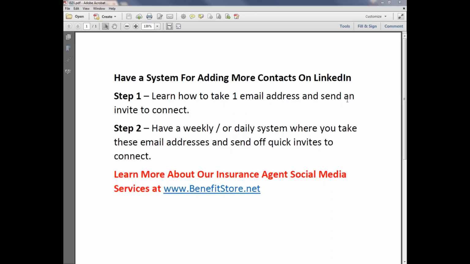In the end, LinkedIn has been pretty solid. It's been in play now for about 13 years. Obviously, it's not going anywhere. So you have to have more of a marathon approach. And what that means is you probably need to have a system in place for constantly adding more connections and, obviously, adding content on a daily basis. But today we're going to talk really about adding connections.